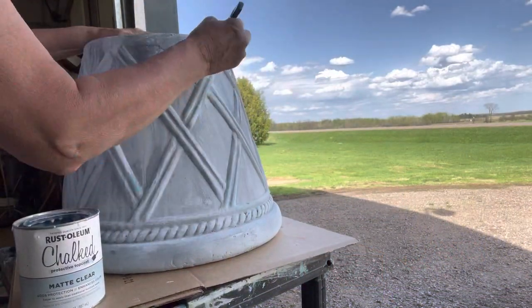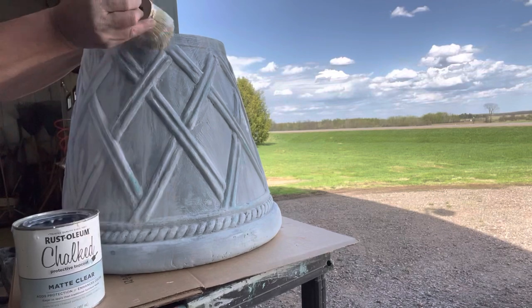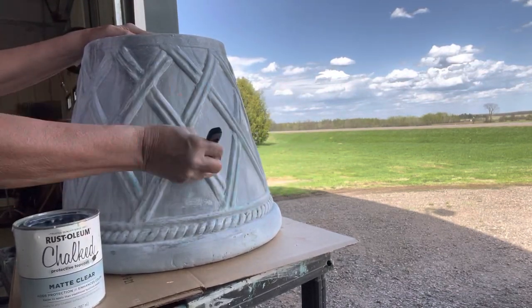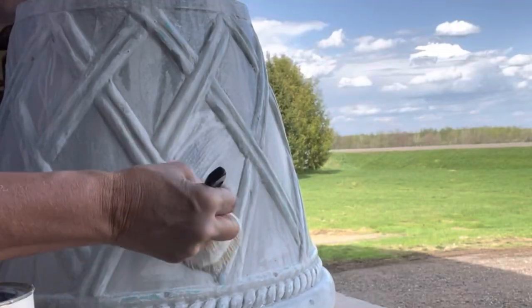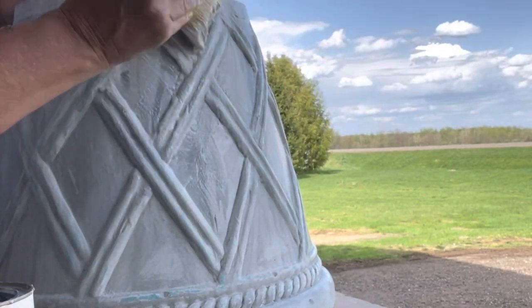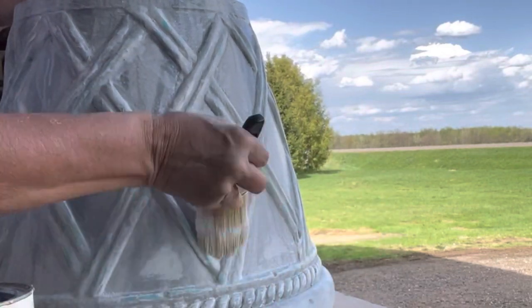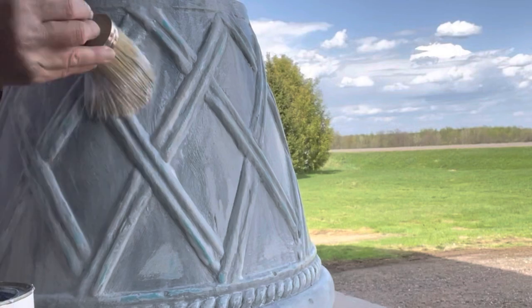The next step I had to do was seal that paint in. And like I said, I paint these pots every couple years, so I am a firm believer in using up what you have. So I had some Rust-Oleum matte sealer that I used on these pots. It's not for external use, but like I said, I'll probably be painting them anyway.